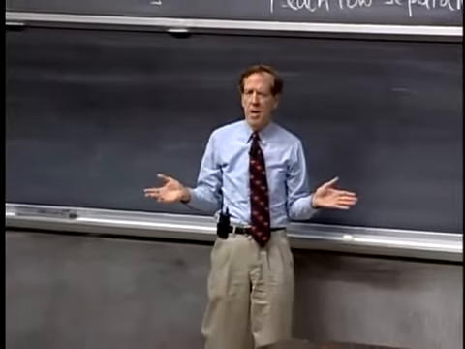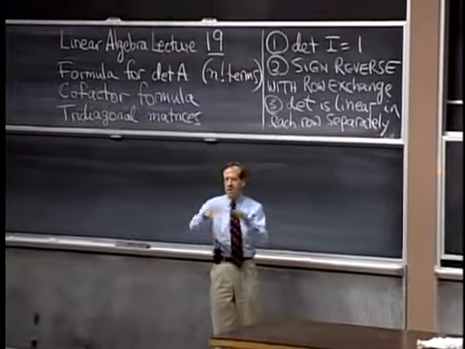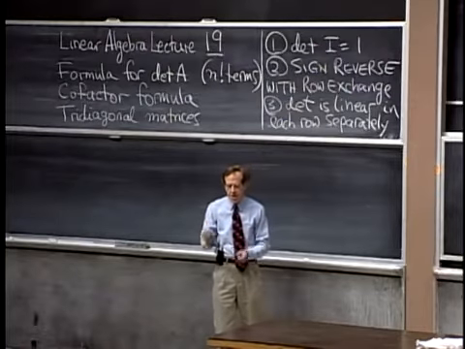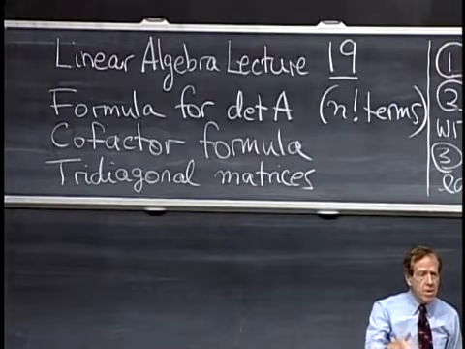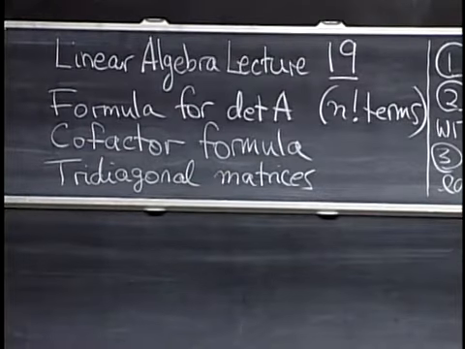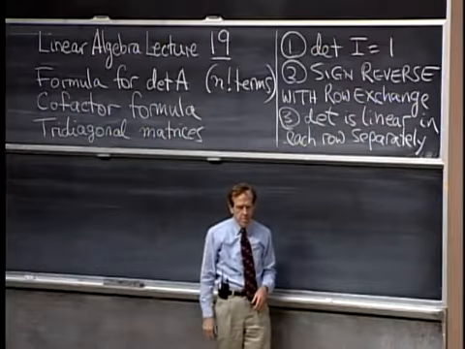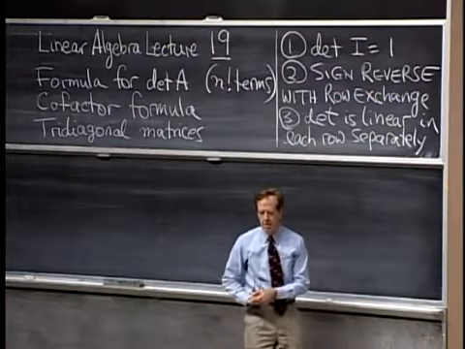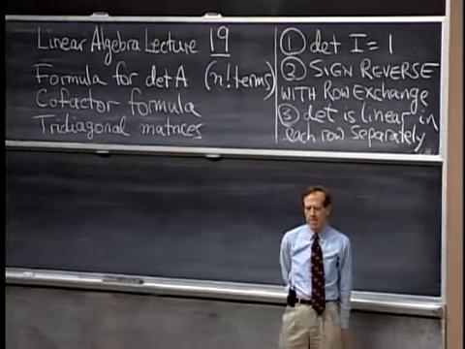It'll be a messy formula, so that's why you didn't see it right away. But if I'm given this n by n matrix, then I use those entries to create this number, the determinant. So there's a formula for it. In fact, there's a second formula using something called cofactors. So you have to know what cofactors are. And then I'll apply those formulas for some matrices that have a lot of zeros away from the three diagonals. Okay, so I'm shooting now for a formula for the determinant.